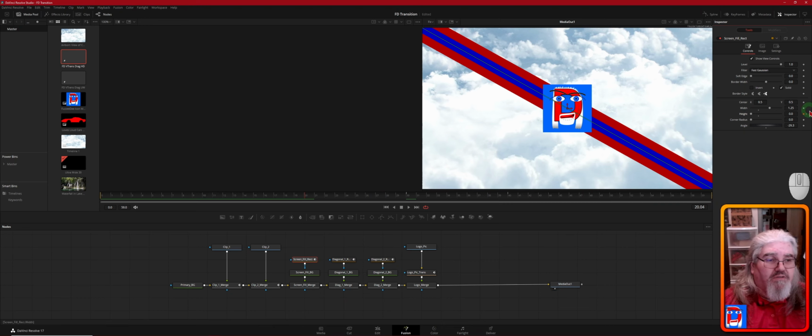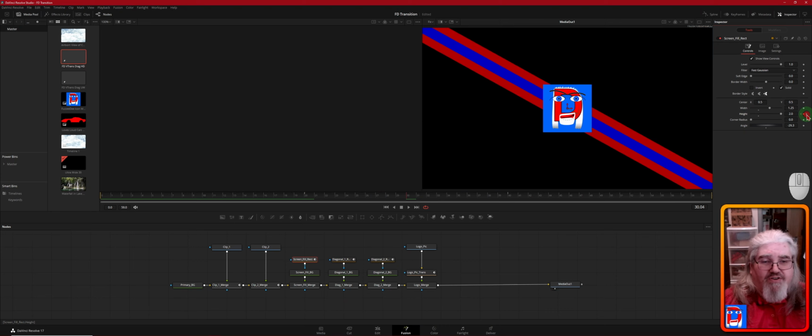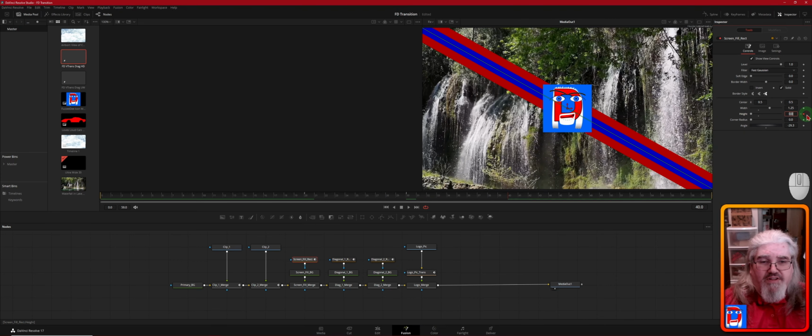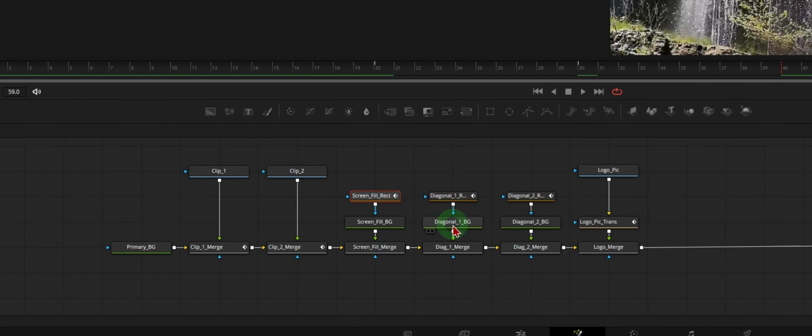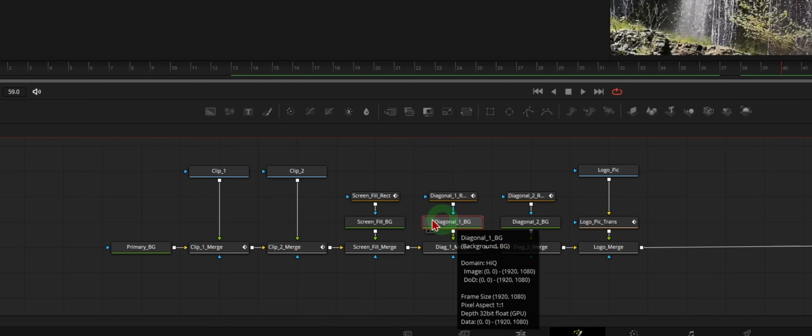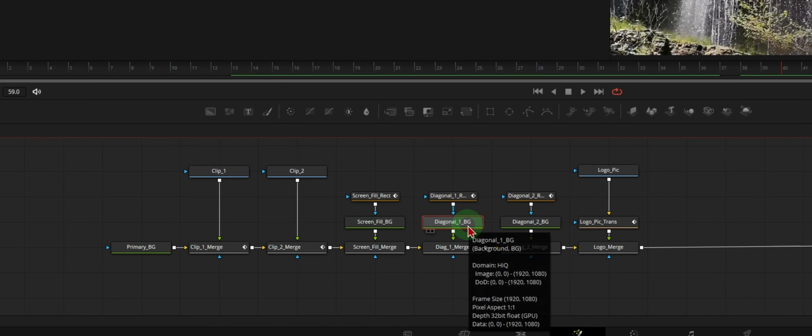And then you would go back to the next point where you're going to have it disappear again, and you would do the same thing. You would set your height to 0. And now for our 2 diagonal rectangles, you're basically doing the same thing. You bring in another background, and you'll see, of course, I've named them appropriately to keep everything sorted out. And you would set the color you want to start with.